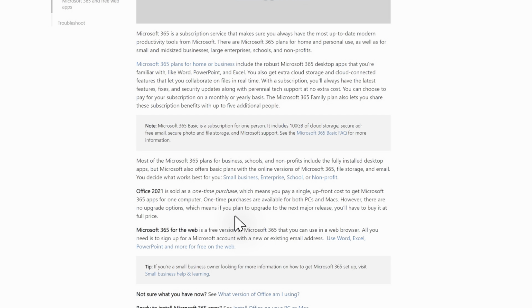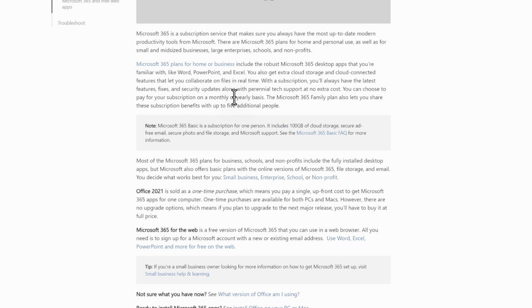And also, as we can see here, you're paying for a single license for one computer. Whereas on most plans for Microsoft 365, you can usually install the apps on up to about 5 computers. So that's really helpful.